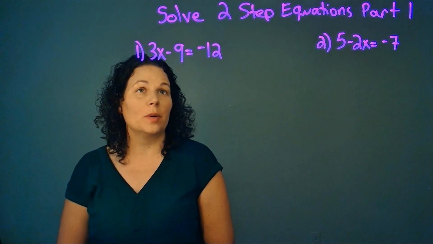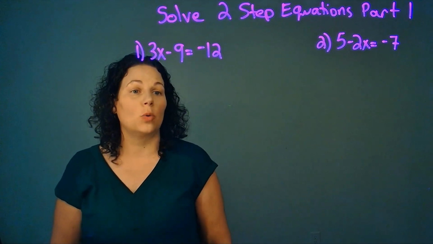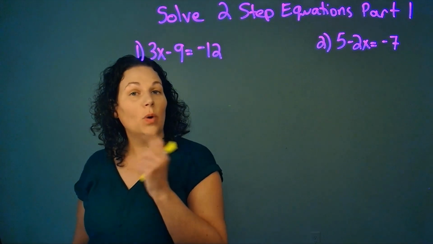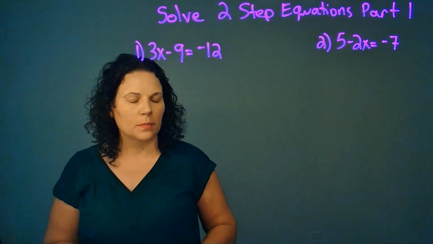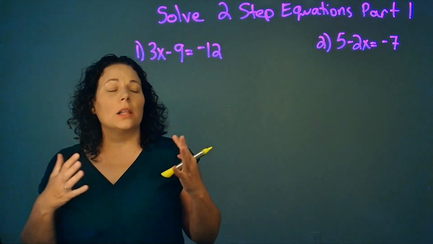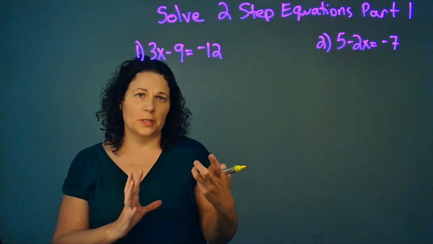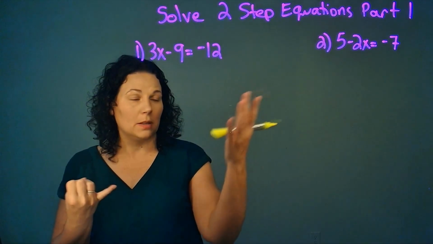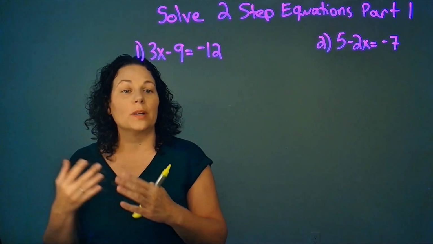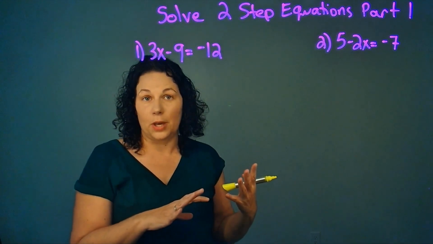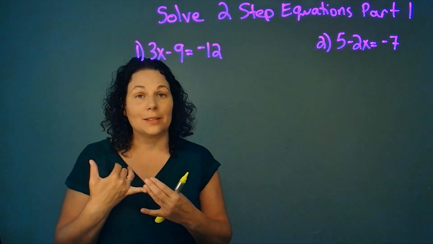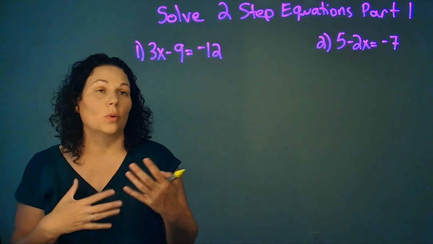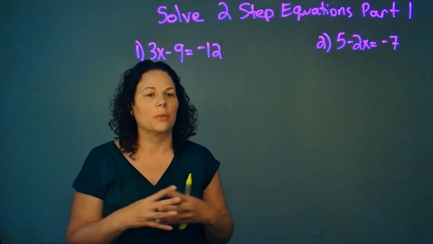In this video, we are going to start by solving two-step equations. Make sure you go back and look at one-step equations before we do this one, okay? A lot of the stuff that we already know is coming forward into this. We know to get the x by itself, isolate your variable, in this case, x. Also, whatever you do to one side, you've got to do to the other side, okay? We know how to undo adding and subtracting with the opposite. We know how to undo multiplying and dividing with the opposite, or the inverse as the real math word is.